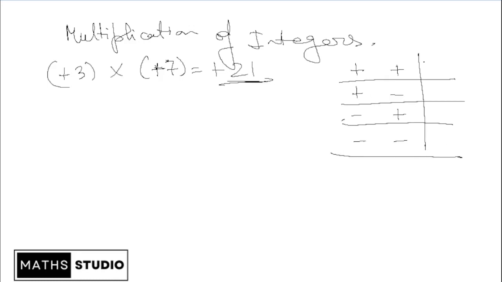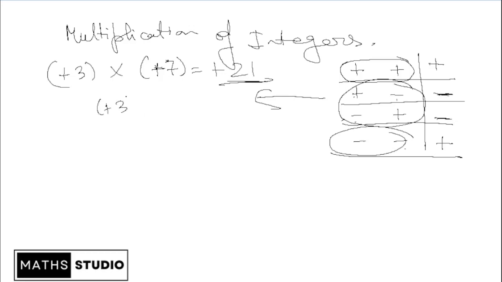When we multiply two positive numbers, the result is also positive. Positive and negative will give us negative. Negative positive will give us negative. Negative negative will give us positive. That means if the signs of the numbers are the same, then the result is always plus. And if the signs of the two operands are different, the overall result will be minus. Let us look at examples of such cases. So let us take this example.